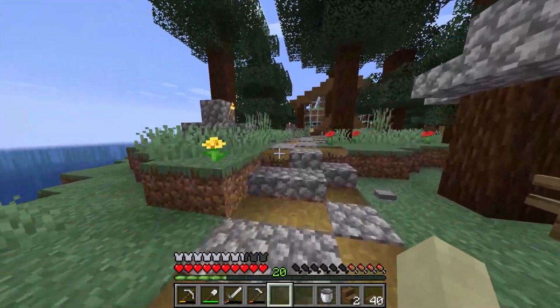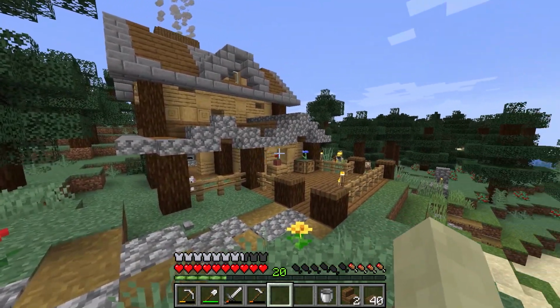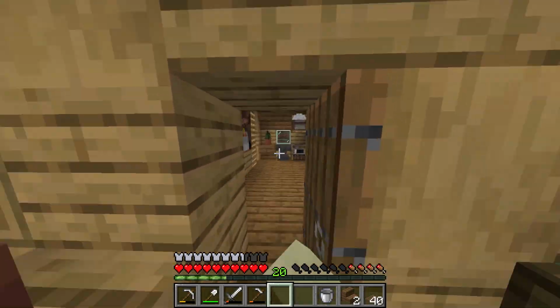We also extended the path down to that building. And then we did this actually at the start of the episode. We expanded the house. So if you missed last time, the house was just a little L-shaped one-floor house. But now, if you walk inside, there's a little bit more to it.